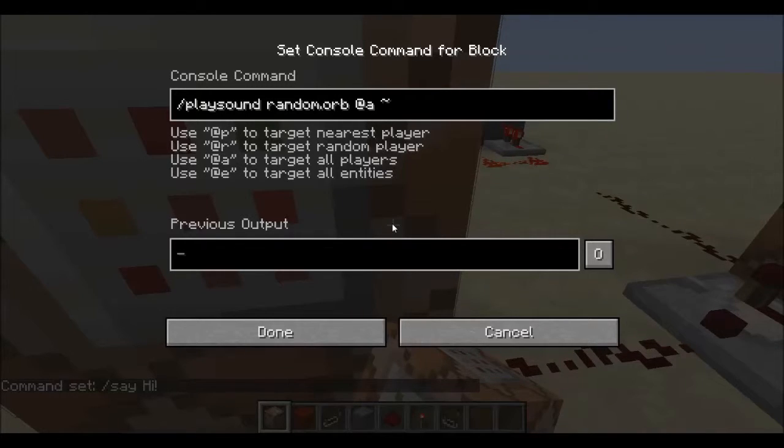You can also do coordinates. So say we want to do it above here. Then you could do its volume. So if you want it to have like a volume of 2. And then its pitch. 1 is normal pitch. 2 is like a speeded up pitch. And 0 is really slow. Let's do 0, and let's actually change orb to level up.